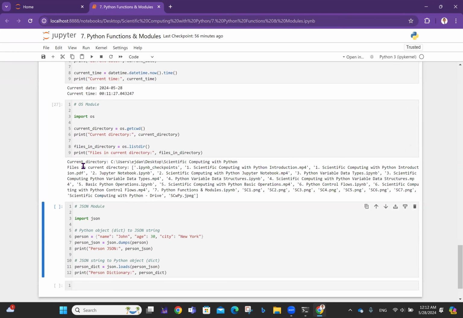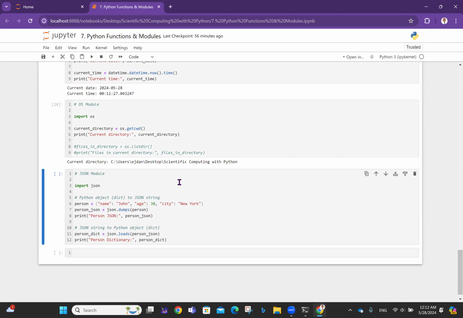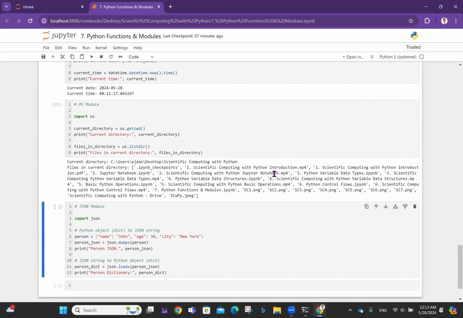So let me suppress this first of all, so we can see the first thing. So I run this. Of course, to suppress something is to use the hash sign. If you use the hash symbol, you are commenting it, you are suppressing it from running. So if I run this now, it just gives me the first thing. It tells me this is the directory where I'm currently working. So if I now want to see all the other files in that directory, I just run this and it shows me all the files. These are the files in the directory.